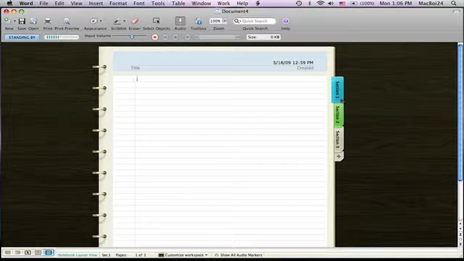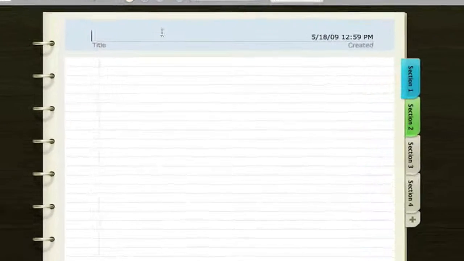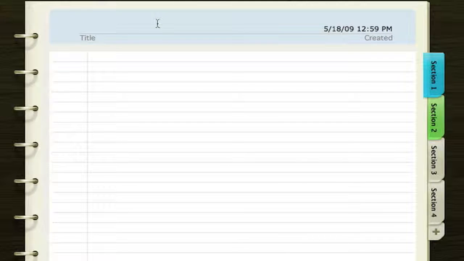And you can have different sections. You can add sections if you want for new tabs. And what this generally does is for note taking. So say I'm in history class and we're taking notes on old government policies.